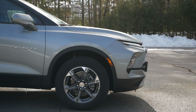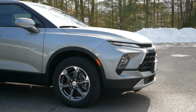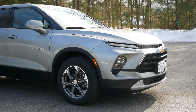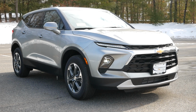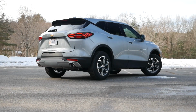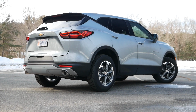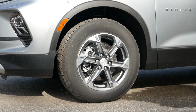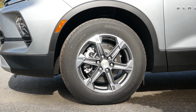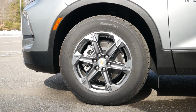Now, with the Blazer, this isn't going to be an off-road worthy SUV. This is mainly designed to be a sports crossover, but with that cladding, you can take on some of the elements. So once again, it's more than one-dimensional, which I think a lot of buyers are most certainly looking for at around $40,000. Then as you make your way over to the side profile, you are going to receive 18-inch alloy wheels. However, for this trim, 20s are optional. Would I recommend that though?